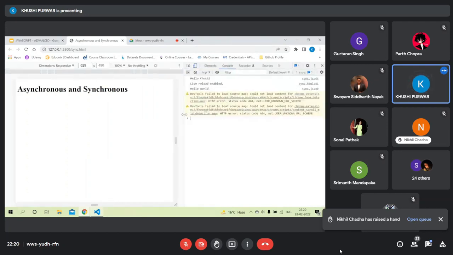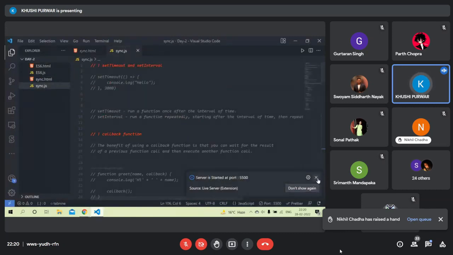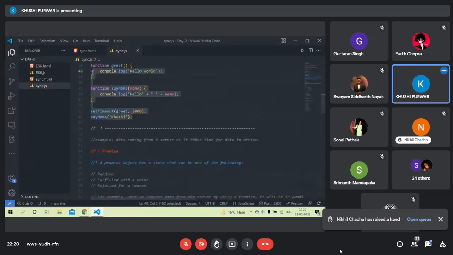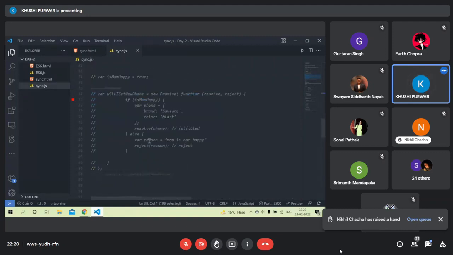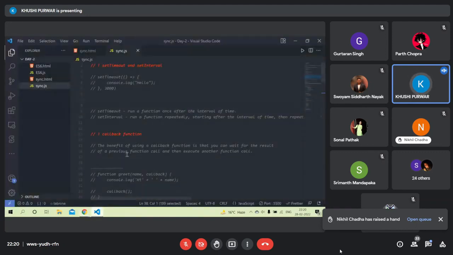Here we are going to start with setTimeout and setInterval. The basic HTML and the script file are included. Now we are going to see setTimeout first and then setInterval.